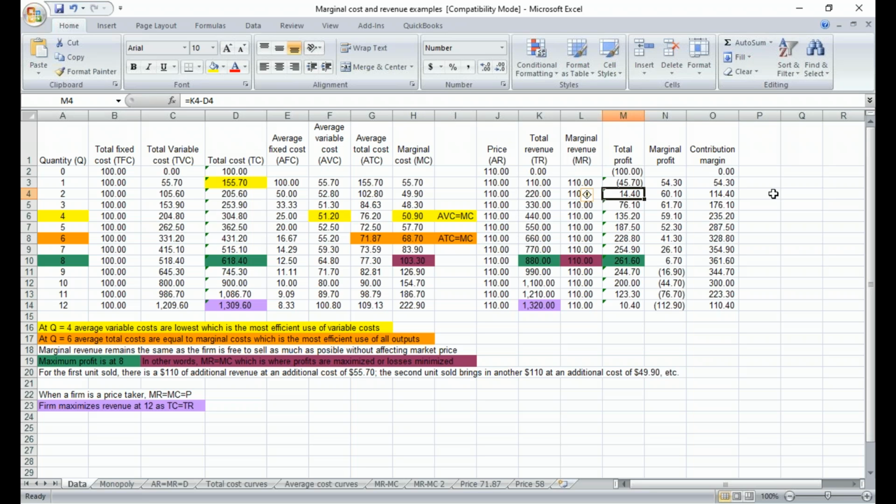With two, there's a slight profit because there's $220. It costs $205.60 over here to produce, and so forth. So the most profitable place to produce, the profitable number, is 8. That's where profit is maximized. Now, here's one of the big dilemmas that I encountered as an MBA grad and working with small businesses and trying to get them to understand that just because you can make 12 or you have a bunch of machines doesn't mean you should run them all.